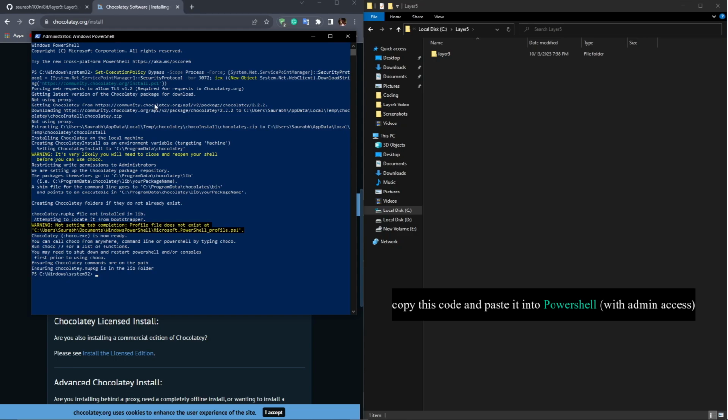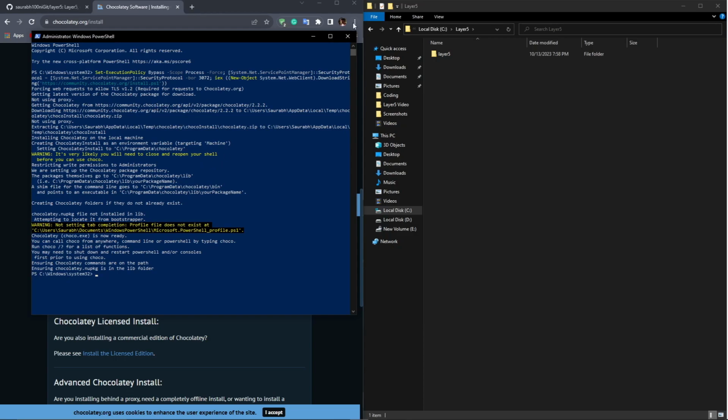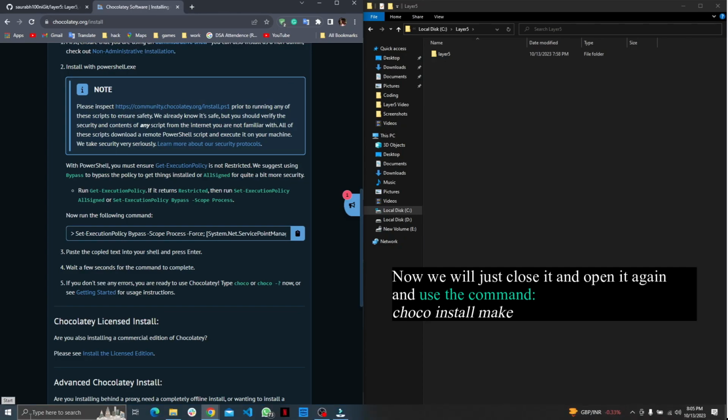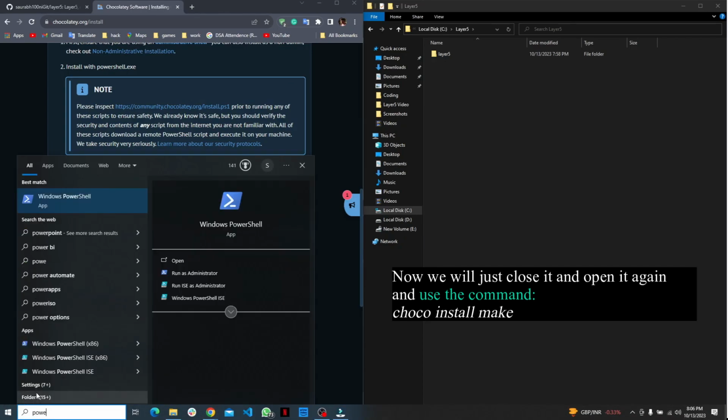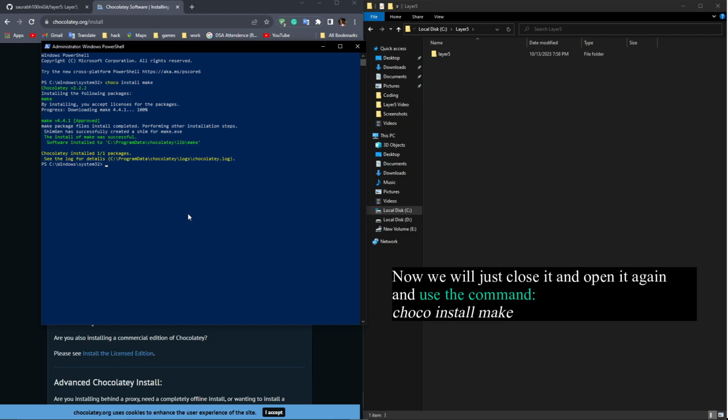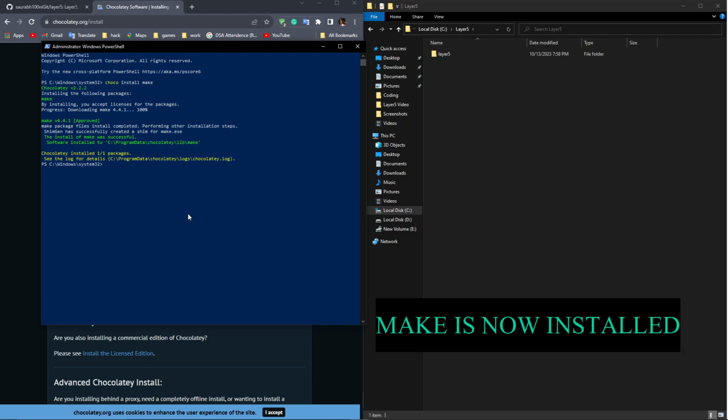Now we will close it and open it again and run the command as shown. Great, now make is installed.